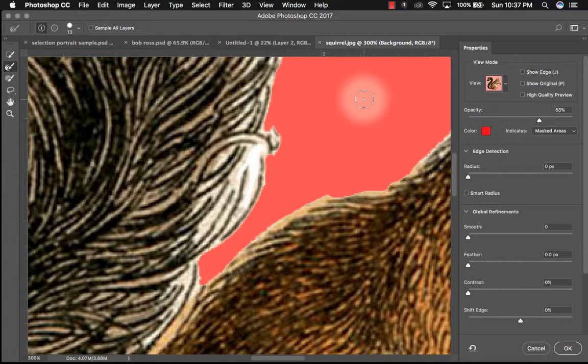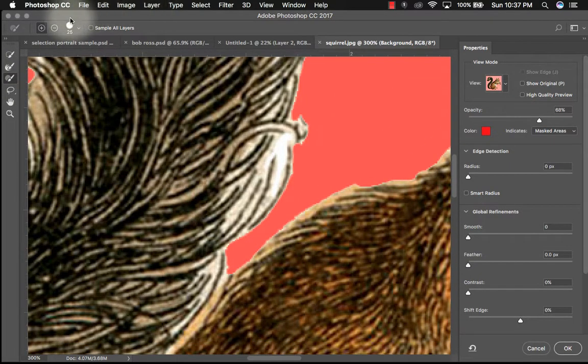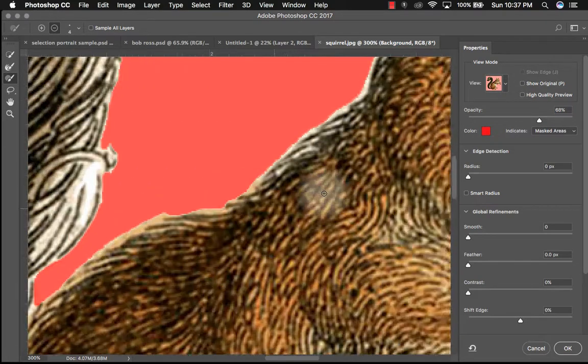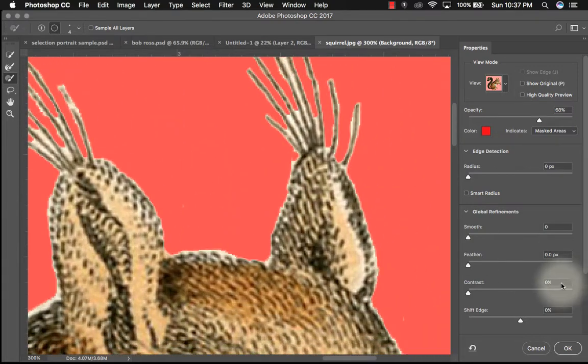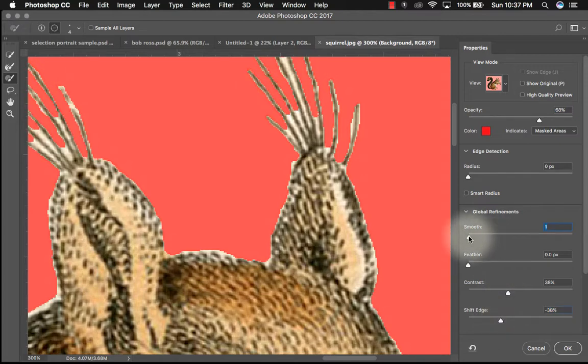and go around and clean up any little funky edges. So I'm just going to leave this on the brush tool, and I'm going to go on Subtract, and I'll use my bracket key next to my P to go ahead and smooth out these edges. You can try with something like this. That might be good. You can shift your edge, so that's going to give you more of that white background glow. You could go in a little bit. You can smooth the selection, which might be good for certain things.